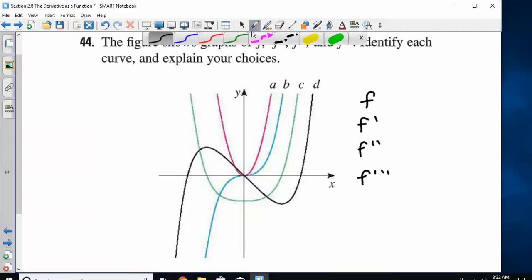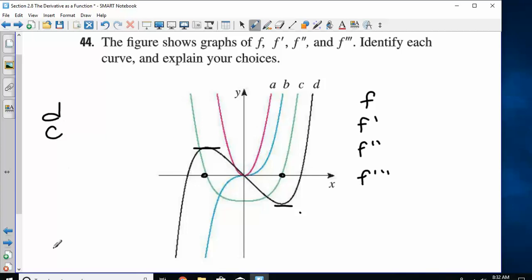So I just kind of make myself a list and try to put these things in order. So I know D, start looking. It's got a max here and here. So the derivative should hit 0 twice. If I look, this one hits 0 both of those places. This was increasing, so derivative should be positive. Decreasing, so derivative negative. Increasing, so derivative positive. So can we be confident that C is the derivative of D? Okay. Let's talk about C now.